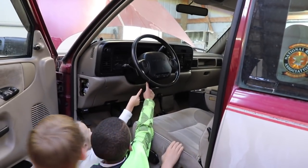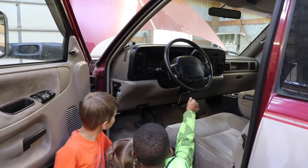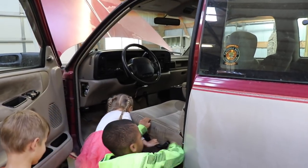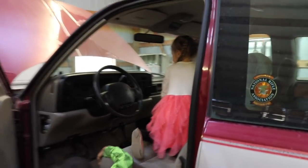Oh. It's a steering wheel. Colt will probably have a better idea. No. That's the accelerator, down on the floor. Speedometer. Yeah, you can get up in there. If you guys got to get up in there, get up in there. It's open. It's ready. You're good to go. Get up there. Where's the speedometer, Abrielle?